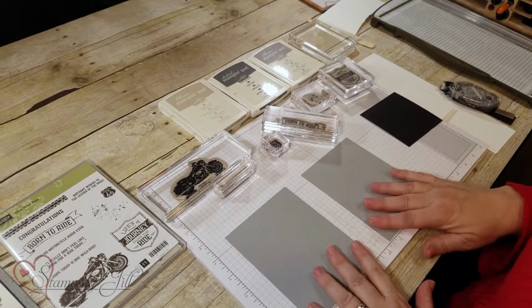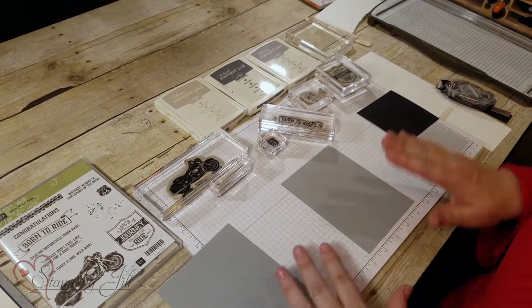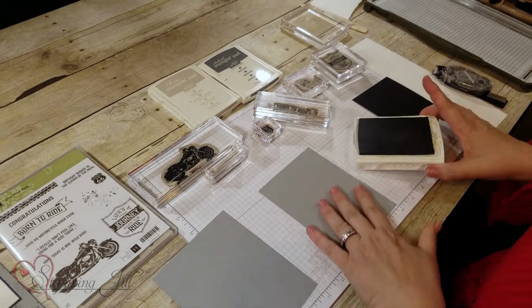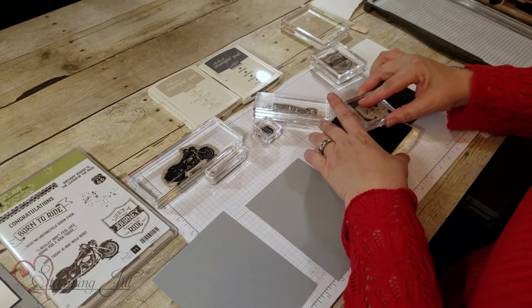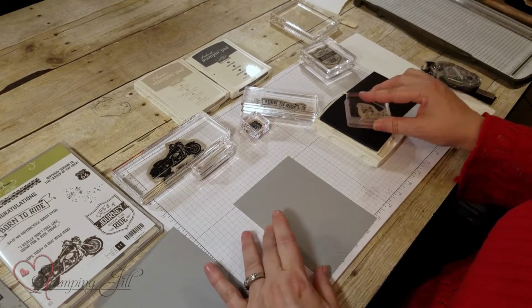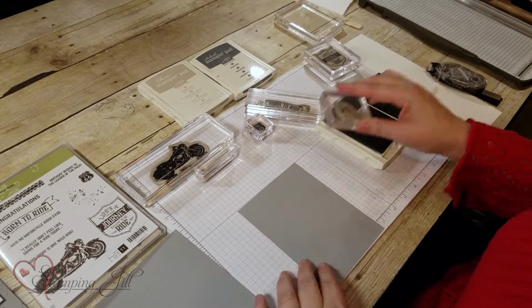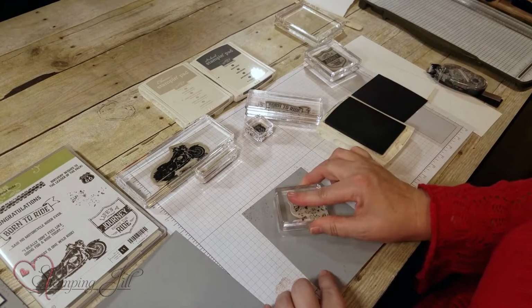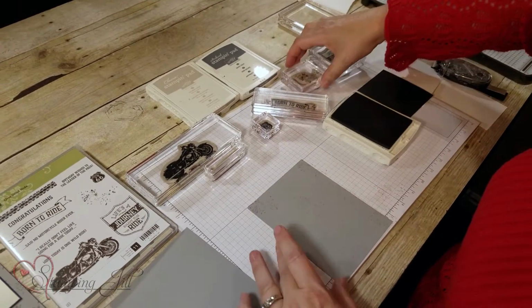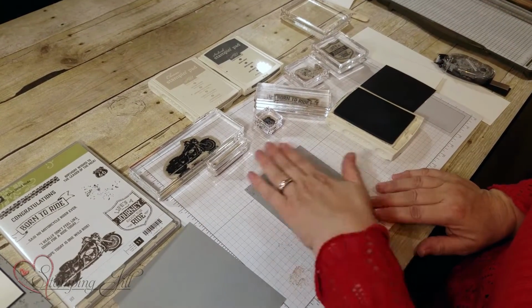Let me go ahead and decorate just the front of that card. So we're going to take our Smoky Slate, and this is the road rage, or the kind of looking thing that you would use on the background of your card. So I'm just going to do that all over the place. Thanks to Dawn, this is actually her idea. So there's just the fun look.